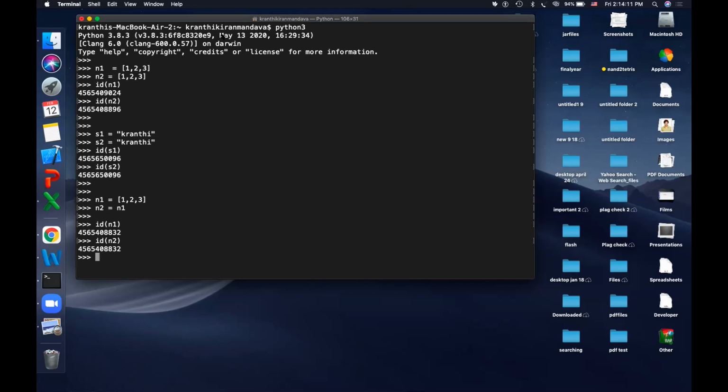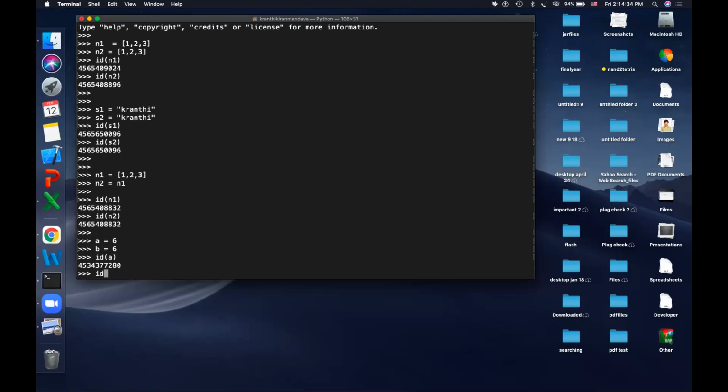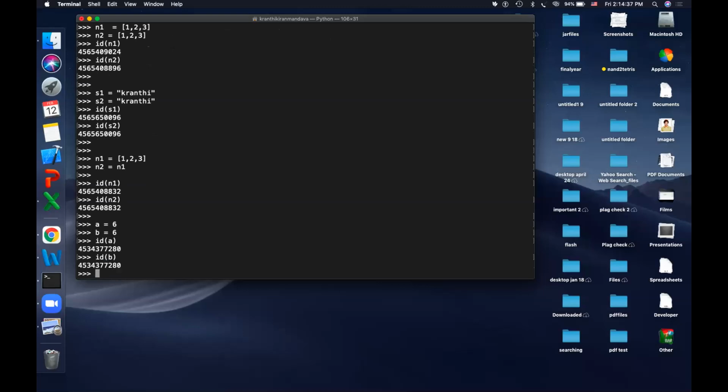Okay. Let me do some other magic for this. A is equal to 6, right? And I will say B also is equal to 6. And I will find ID of A. Is it visible or shall I zoom a little bit? Now ID of B. Both are equal here. Observe that A is equal to 6, B is equal to 6.